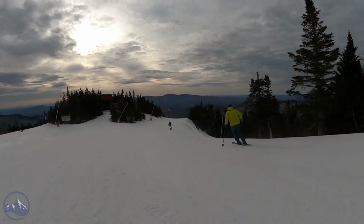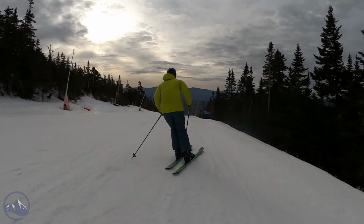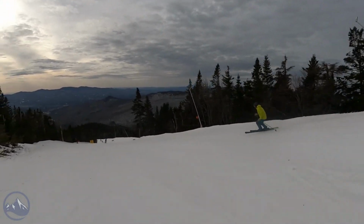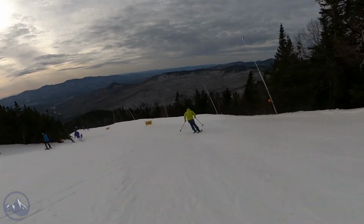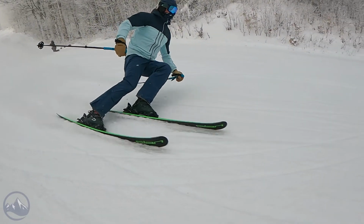I'd say the biggest difference between this 86 Ti and the 86 CTI is that this doesn't have quite as much energy or snap when you're coming out of a turn. It feels a little bit smoother, a little bit more glued to the snow surface, more like, I'd say, a traditional carving ski. It's not necessarily a bad thing, it's just a different feel.